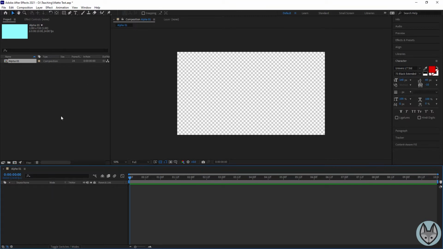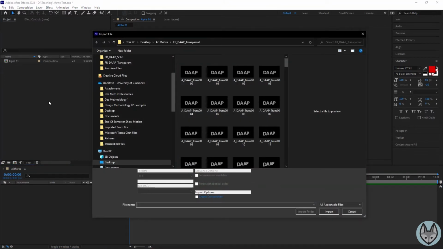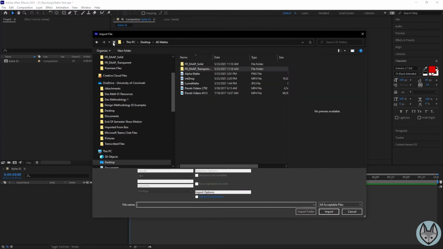Now let's import some of those files. I'm not going to import the whole folder. There's some frames that I exported from a 3D app that we'll want to bring in separately. So let's either double click here or Command or Control I, and go up to that AE Mats folder. Inside of here, I've got two folders of frames from 3D. We'll get to those in a few moments.